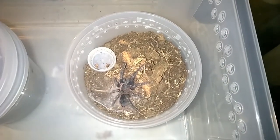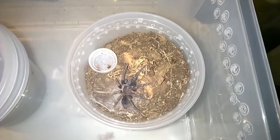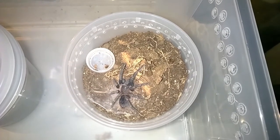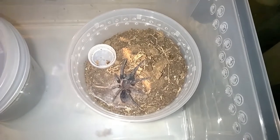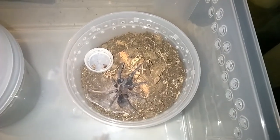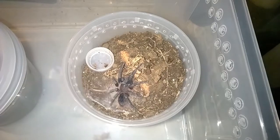So unfortunately, if you buy them from one place, you want to make sure that if you breed them, you use the same stock that you got from that place for the time being until they sort everything out. Otherwise, there could be crossbreeding, and it could become even more of a mess taxonomy-wise than it is now. So, Phormictopus species green.